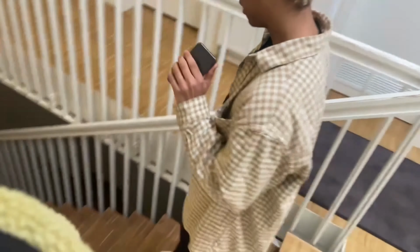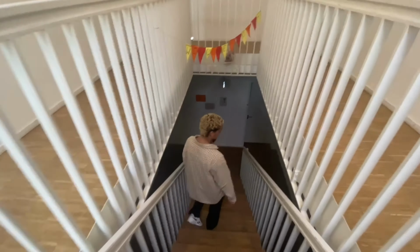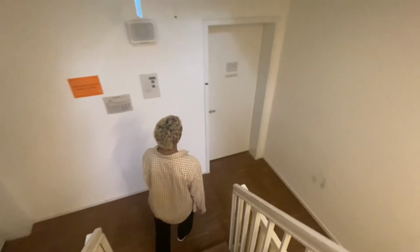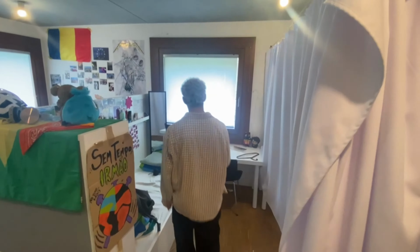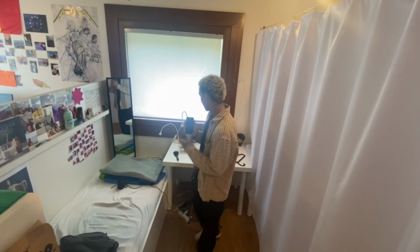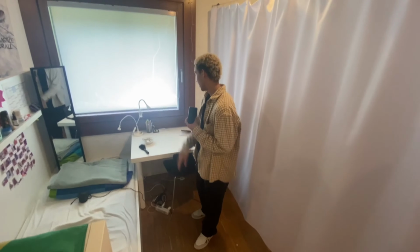I think my room is pretty clean, but you have to see the reality, you know? Sometimes you're just messy and it's fine. But I also think that your corner or your room also reflects the state of your mind. So let's see, how is the state of my mind? This is my corner. It's okay, I guess. Here we have some grapes that I ate last night. I forgot to put them away, but it's fine.